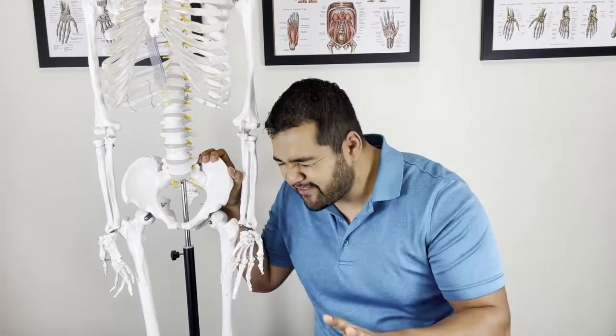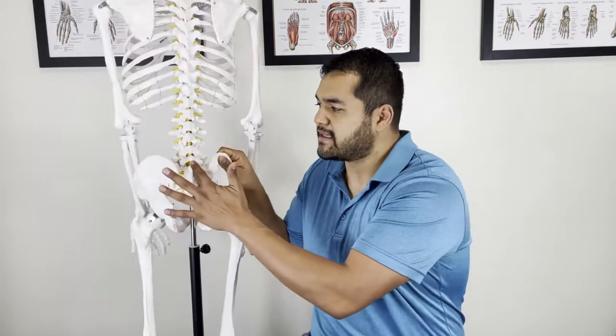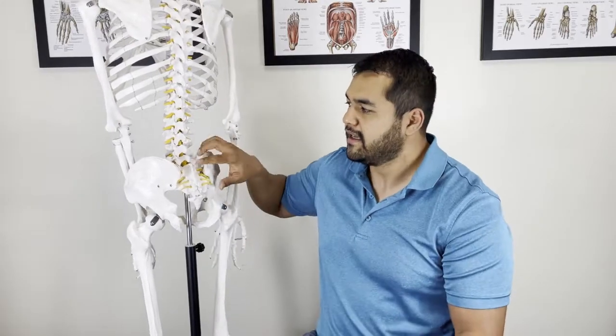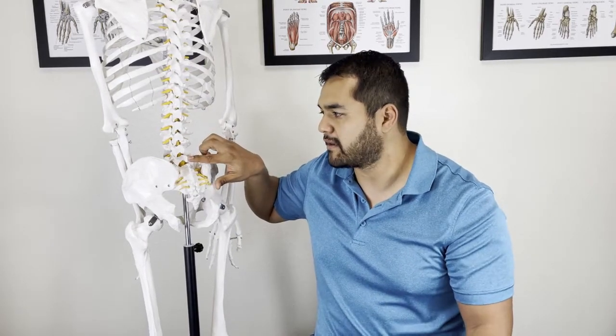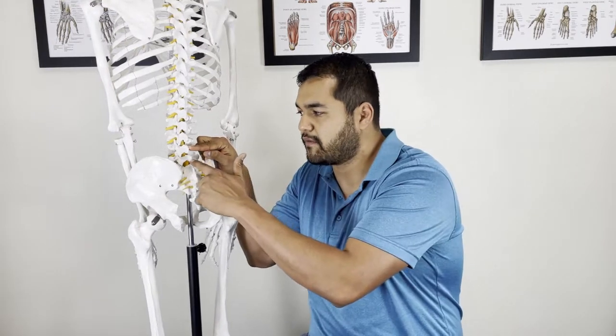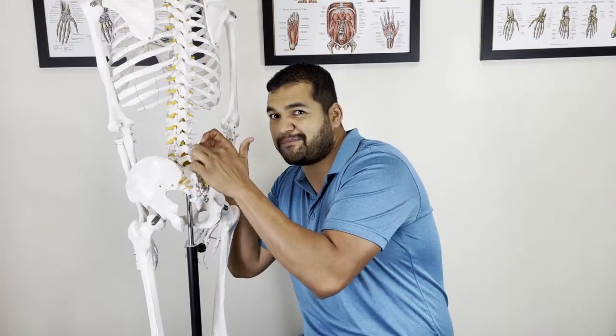Now, if you haven't seen a doctor for some reason, let's just go through how to feel if you've got a spondylolisthesis. And maybe if you've already been diagnosed with one, you can confirm this yourself. Let's look at the back of the spine. You see these bones right here and how they have this part that sticks out in the back that's called the spinous process. The way that this skeleton is shaped and positioned is normal. You can see here that's the bottom vertebra, the L5 bone right there. It's a little more backwards than the fourth one. What we find with the people that have a spondylolisthesis is that this bone edge is right in line with L4, or even too far deep.